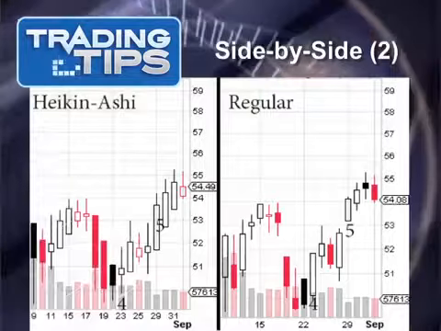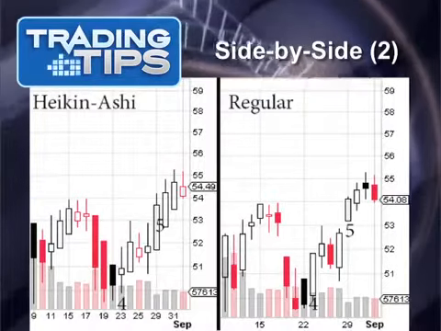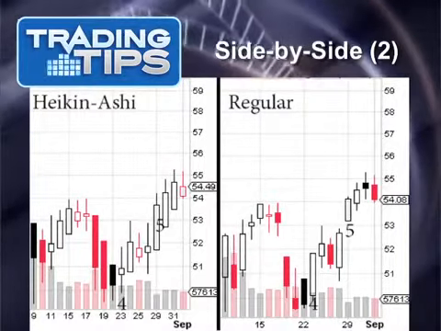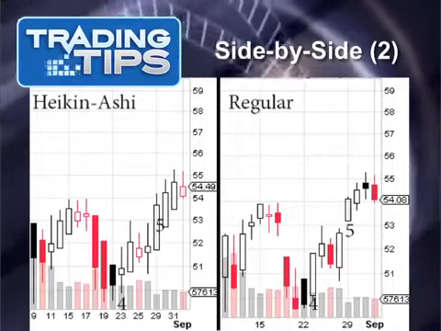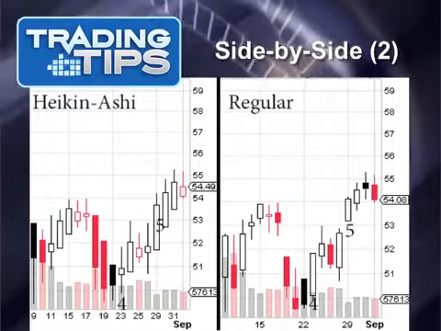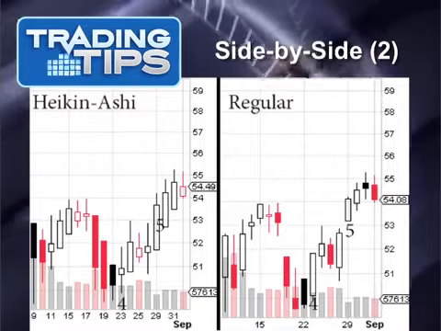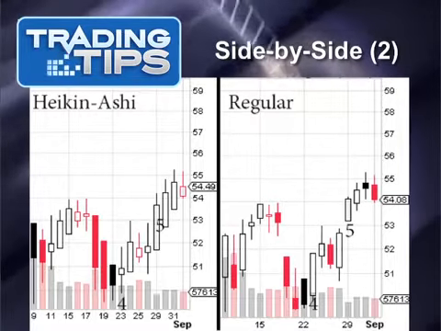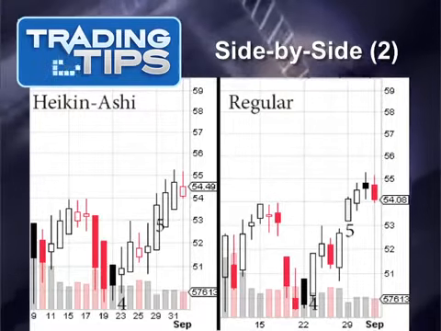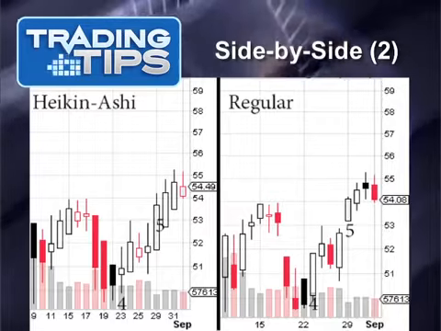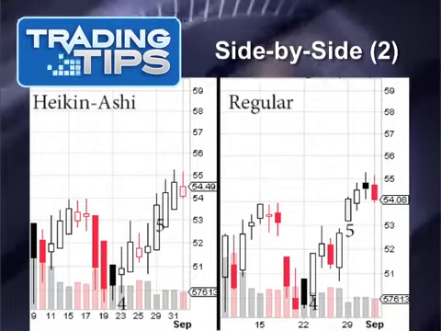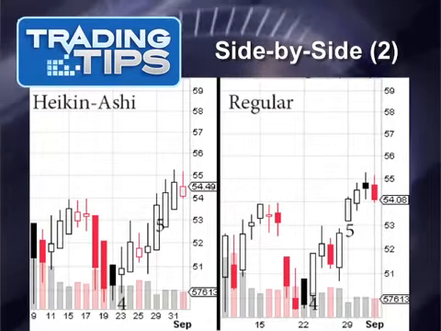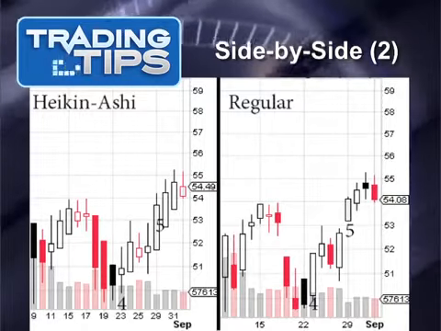Now here's the second half of the 2 charts side by side. With point 4, again, the regular candlestick chart doesn't tell us a whole lot. But the Heikin Ashi chart gives us 1 small body candlestick with a long upper and lower shadow. That's number 3 on our list of things to look for. This tells us that the old trend is likely ending and a new trend may be beginning. Since the stock had been in a downtrend, the Heikin Ashi thus predicts a reversal to the upside, very bullish.